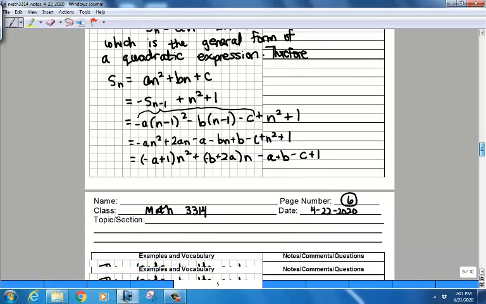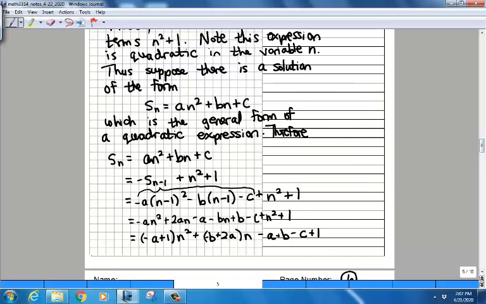Look now, I'm going to do a little bit of algebra on this line. I'm going to expand this product n minus 1 squared, multiply by minus a, and multiply minus b into the n minus 1. Expand all of that and you come up with this. Now let's gather like terms together. How many n squareds do I have? I have a minus a n squared and a positive n squared here. So altogether I have minus a plus 1 times n squared.